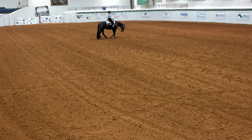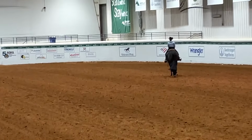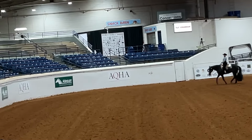And pick up your stirrups. This is the select. Break to a walk. Pick up your stirrups. Into a left lead. At a quarter part of the circle, I would use the room that you have in this arena. Move into an extended lope. I want to see a nice round circle.